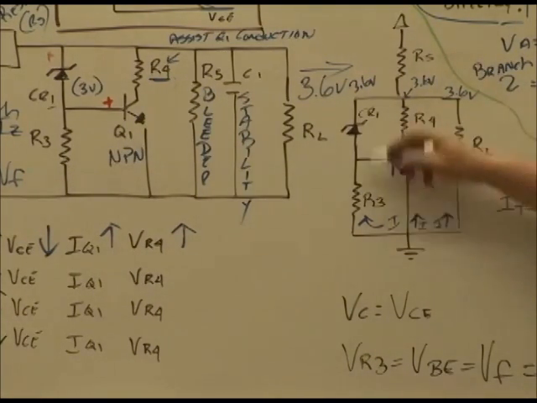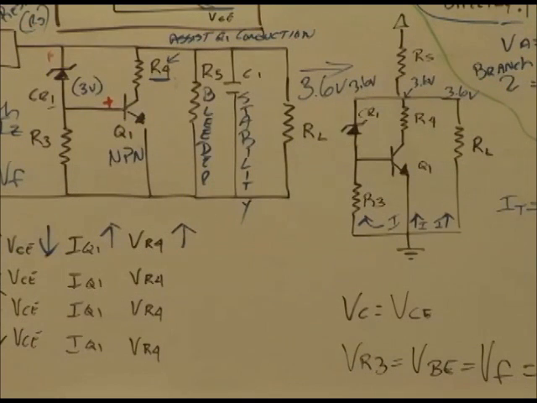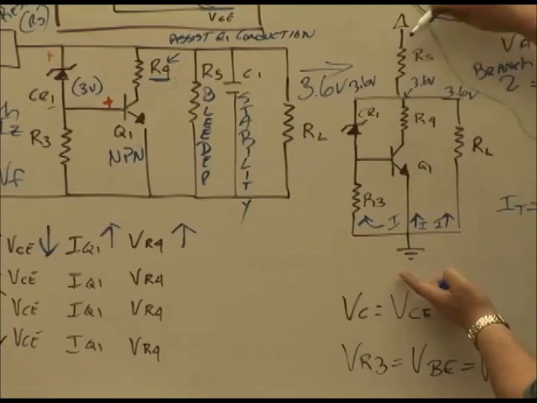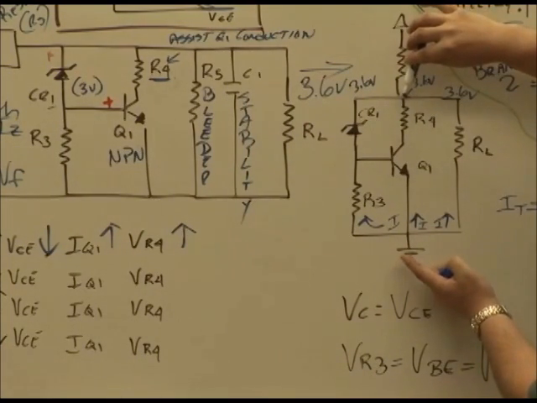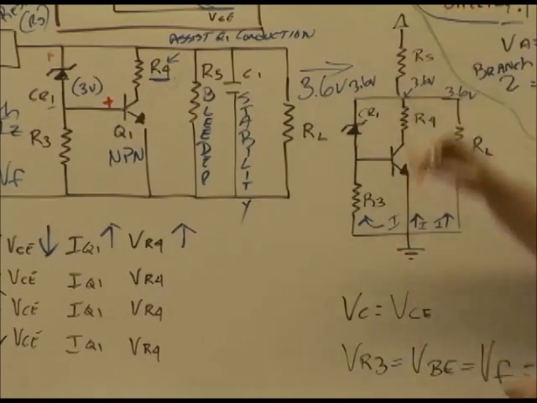This branch right here is going to remain relatively constant, isn't it? Yes, sir. Here's the kicker. This is still a regulating element. There's more current in the transistor. Hey, the emitter's 100% of the current, right? If I add more to that 100%, isn't that going to make the transistor conduct more? This whole branch right here. Isn't R4 going to feel the increase too? Yes, sir. That's what I'm trying to tell you.